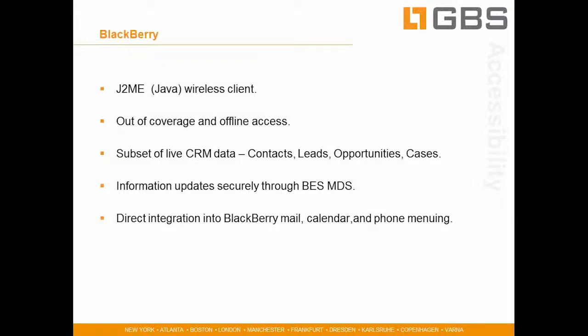That is a Java client. So it's not a web version that you would find on the BlackBerry. And for a lot of us who've worked with smartphones, we do appreciate that when you surf the web on a smartphone and access lots of data, it's not necessarily responsive, right? A Java client is not only responsive, but it also provides access to key customer information, both when in coverage and when out of coverage.